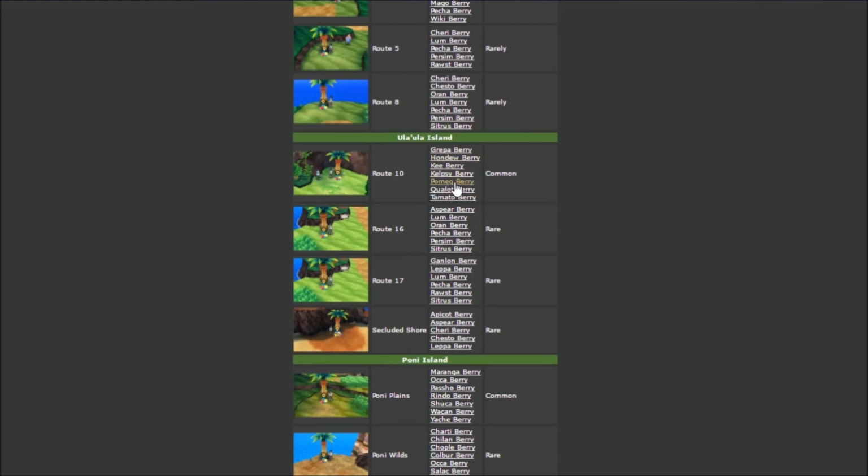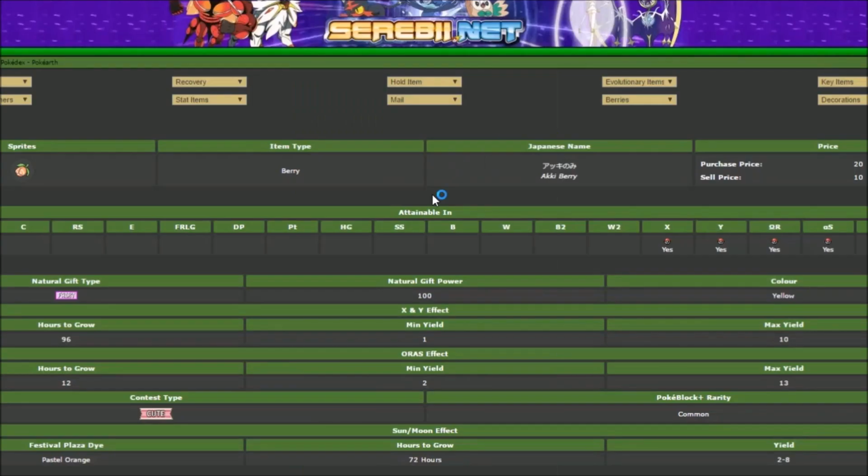Grepa berry, Hondew, Kelpsy, Pomeg, Qualot, and Tomato. Those will be the EV reducing berries. Also, if you farm up enough of them, you can use them for friendship as well. So if you want to evolve Pokemon through friendship, that is one way of doing it. The Custap berry is also a really interesting competitive berry as well.